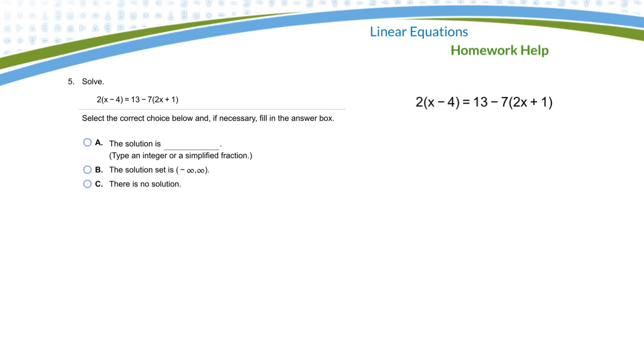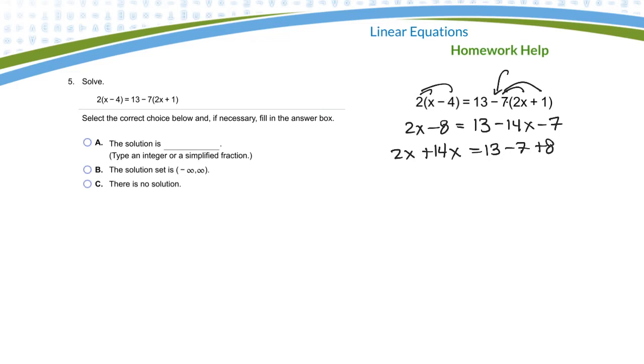Okay, another one. Ooh, with fractions, right on. So we'll use the distributive property. 2x minus 8 equals 13. This time, I have to do this distributive property first. So it'll be a minus 14x minus 7. Careful of that one. That's a dirty, rotten, filthy, stinking negative. Collecting my x's on the left side, and then my numbers on the right side. Notice I just switched that to the left side and made it positive. Switch this to the right side, made it positive, or change its sign. On the left, I have 16x. 13 take away 7 is 6 plus 8, I think, is 14. Dividing both sides by 16, I get 14/16, or 7 over 8. So my solution is 7 over 8.